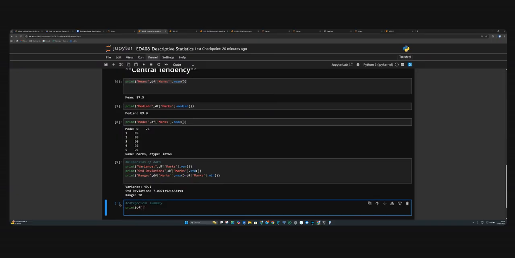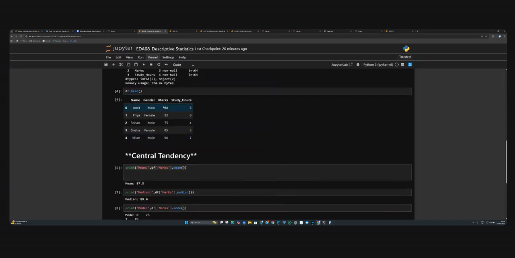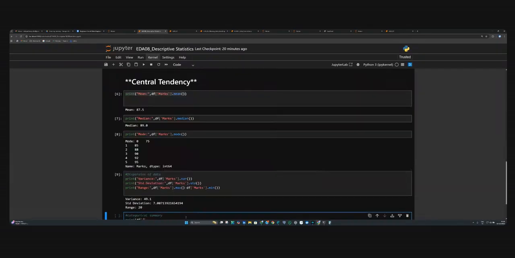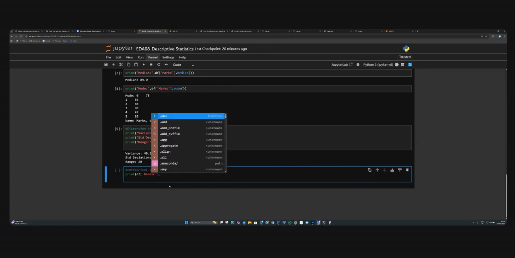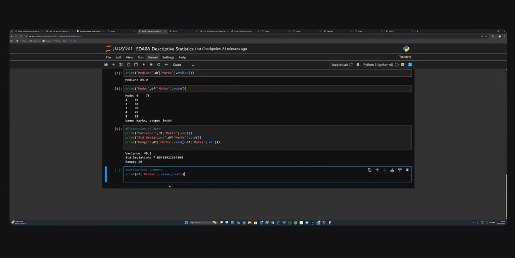Which column will I take here? I'll take gender. I want to count. I'll take gender, close, then dot. We have a function called value counts. You can use it for categorical data.